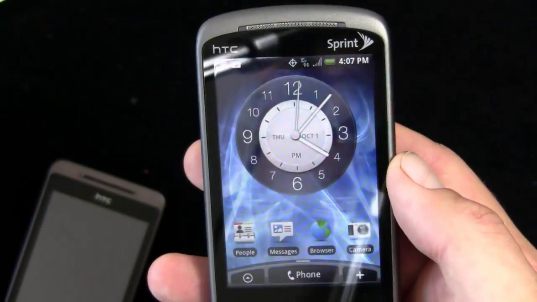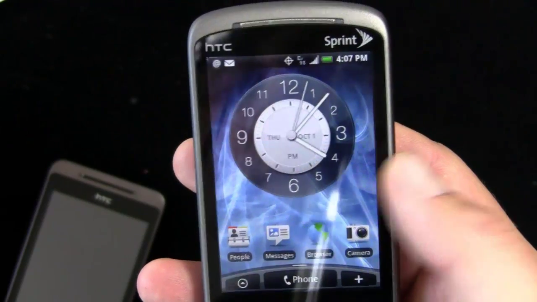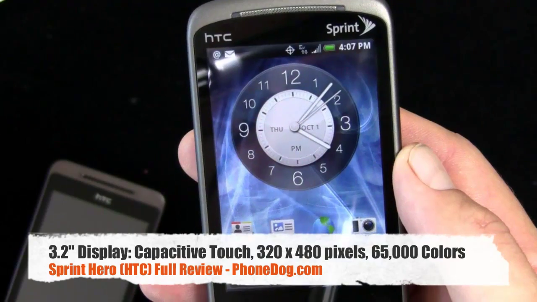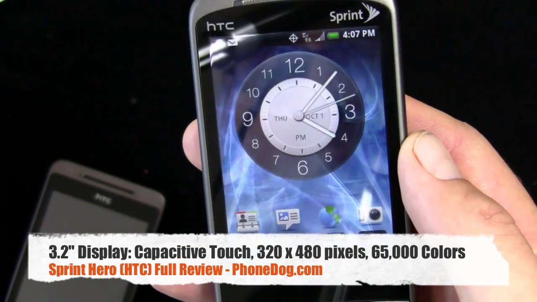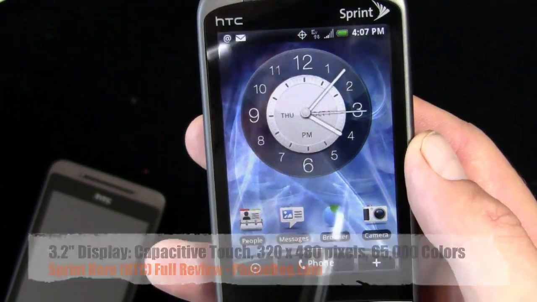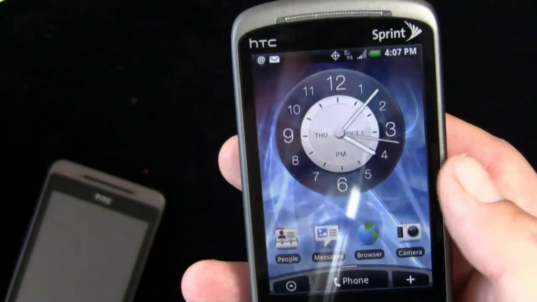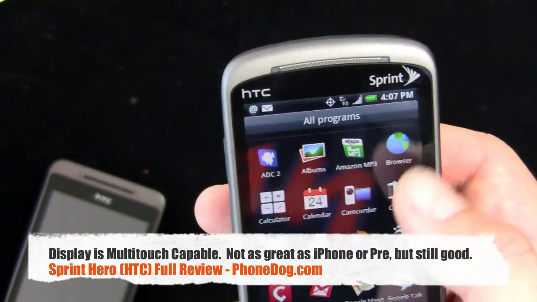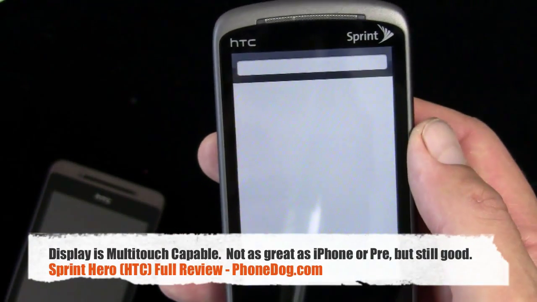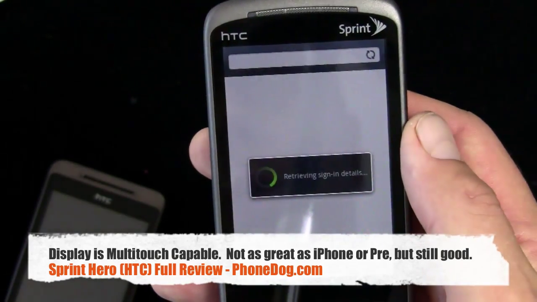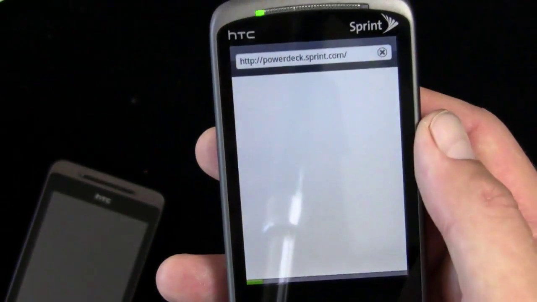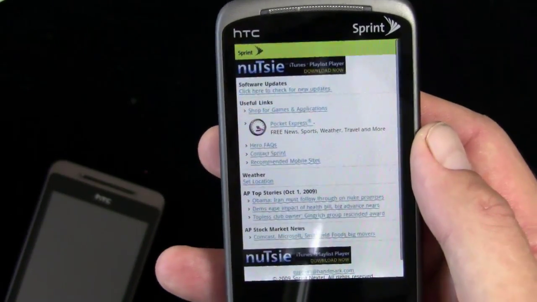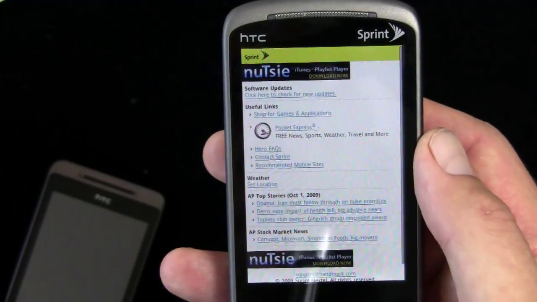Performance-wise, what makes this the best Android phone available for me mainly has to do with the fact that it's a multi-touch capacitive touchscreen. Unlike the G1 or the MyTouch 3G, which are not multi-touch enabled, the Hero is multi-touch enabled. What's cool is not just that you can pinch and zoom in the browser, which you can. It's a little bit herky-jerky, not quite as smooth as a Pre or an iPhone. Overall, I wouldn't call it laggy, but it's just a beat slower than an iPhone 3GS or a Pre.